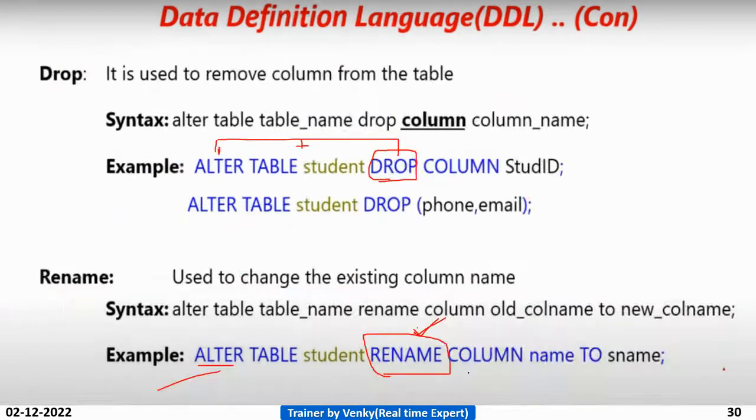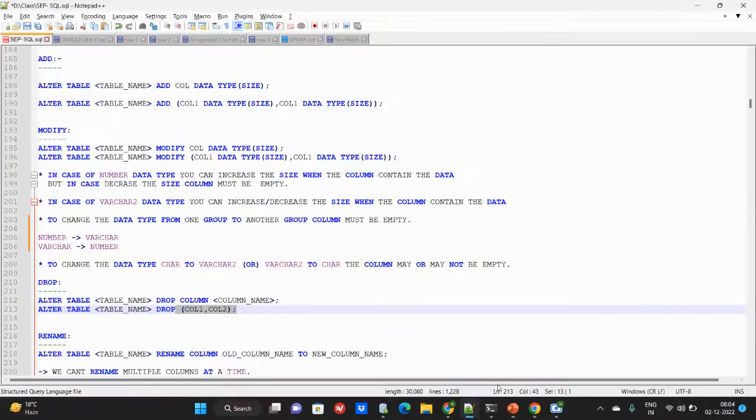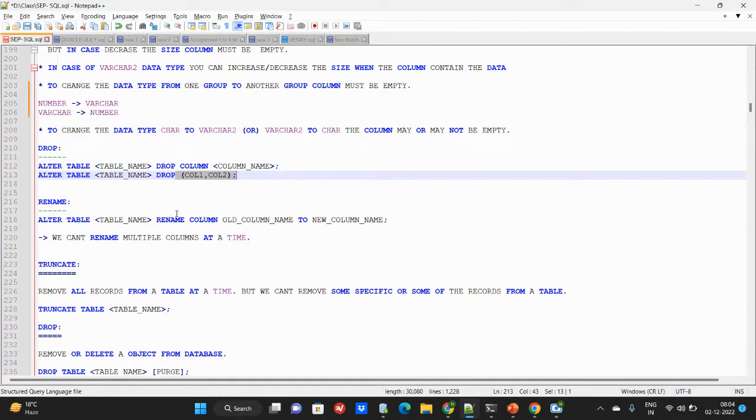Understand? So to rename a column, to change the existing column name, we need to use alter table name, rename column, old column to new column. There is no possibility to rename multiple columns at a time. Only a single column we can do.